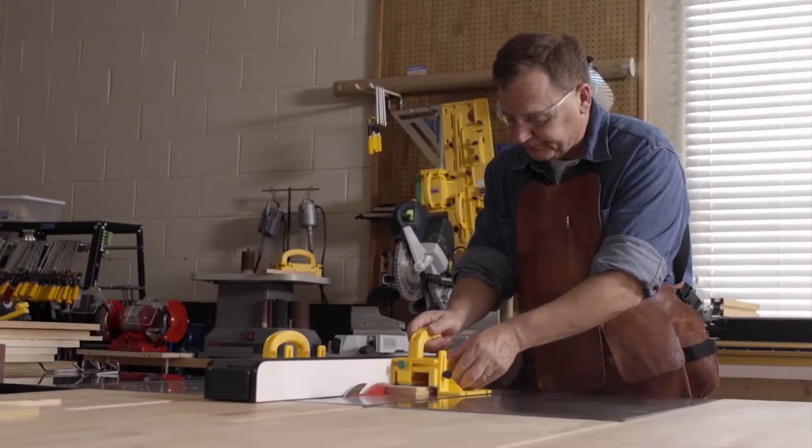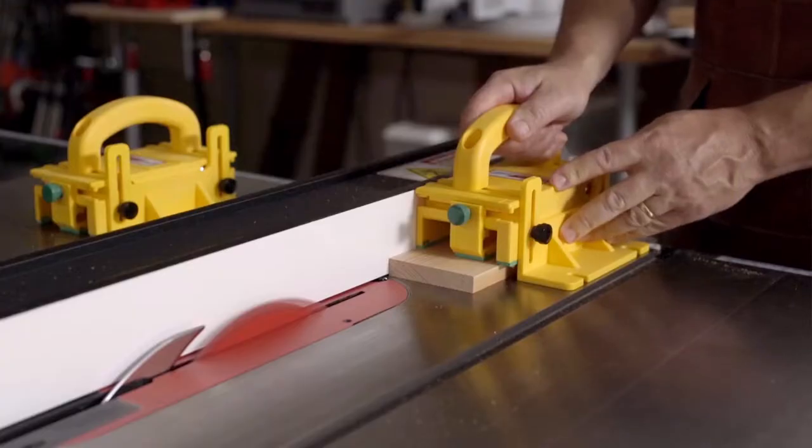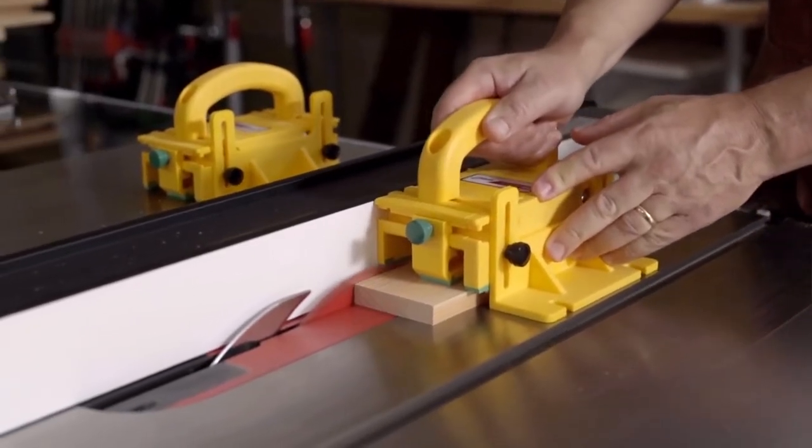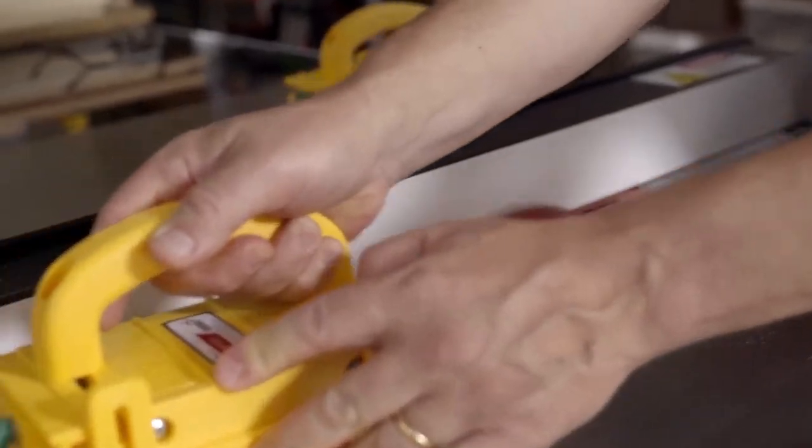Using the gripper is simple and safe. Place the gripper on your work piece, slide it against the fence, and guide the cut along the fence, and you'll get a safe cut.